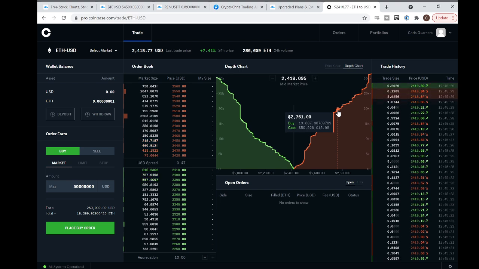Now, as soon as you do that, and all these sellers now have been executed, right? Now all these people who were looking to sell have gotten their fills done, and the market is $300 higher than any other exchange. What do you think is going to happen? People are going to rush in to try to sell their Ethereum for $300 higher than the rest of the market, right? It just makes sense.